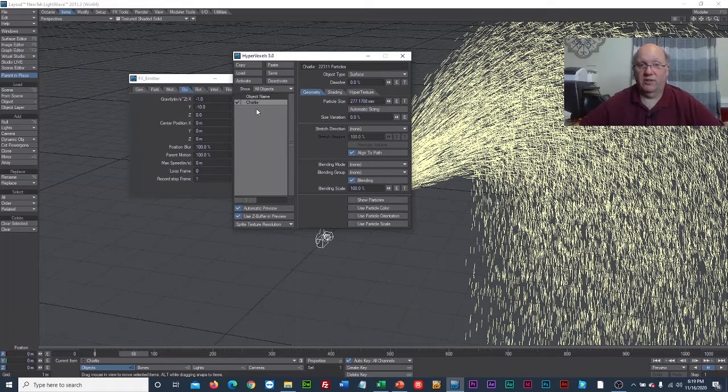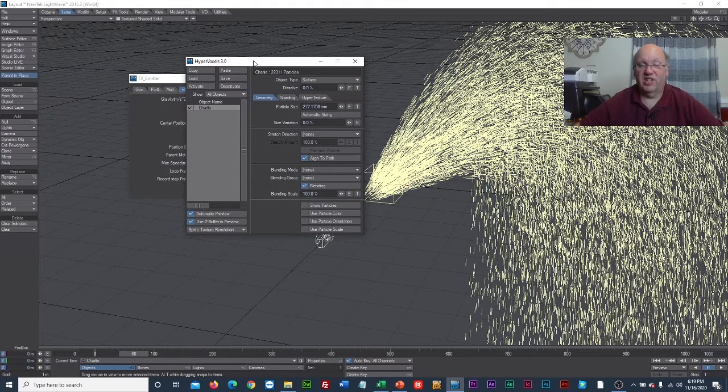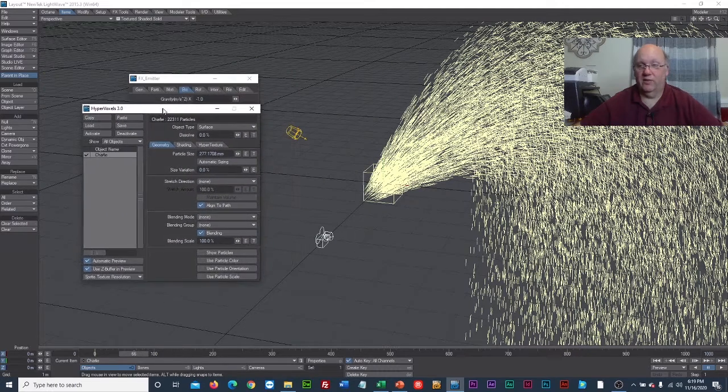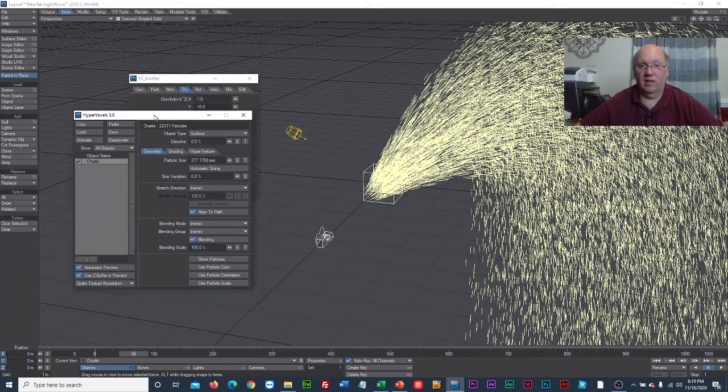Unfortunately, I don't understand why it does that, but you've got to double click it somewhere in there, and for some reason it sticks. This has always been the case. It's very annoying, but try to forgive the creators of Lightwave. They've done a lot of good things on top of this. Okay, so once the little check mark exists there, suddenly we have hypervoxels.